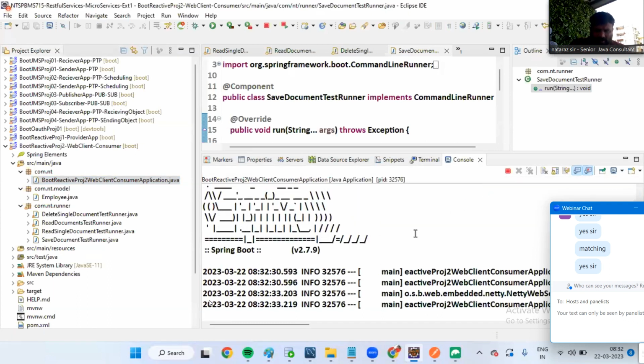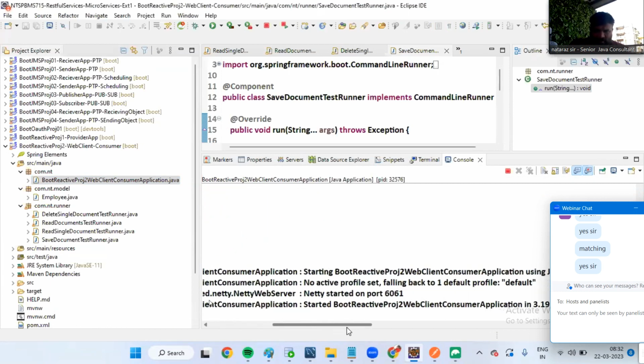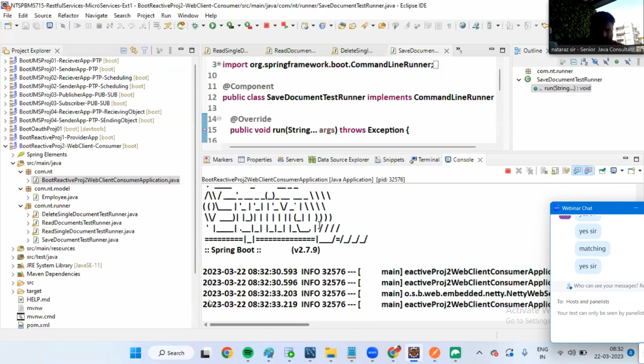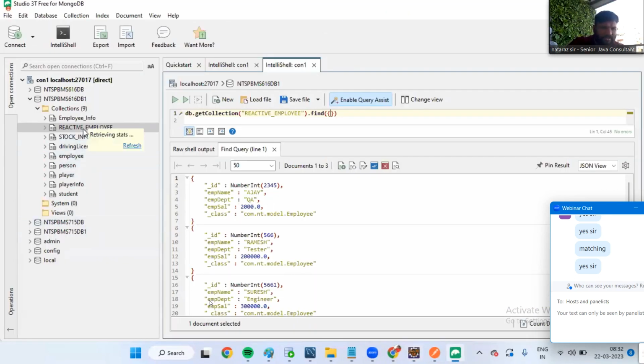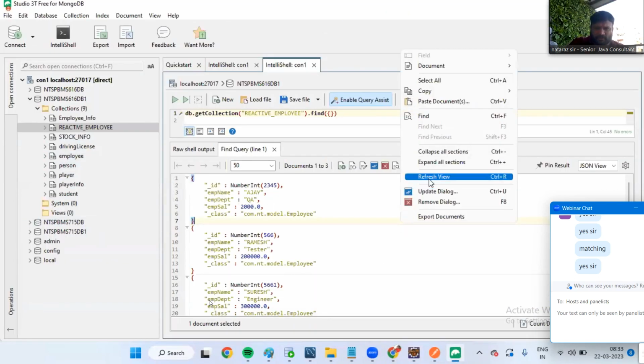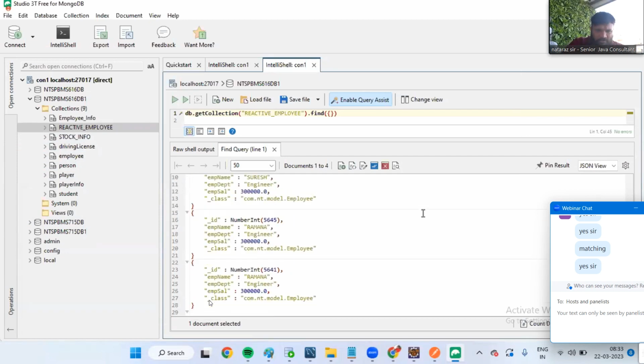Let me get into the client console. Was the runner executed or not? Maybe no message is displayed. Don't worry, you observe once. Go to this place, refresh the view.